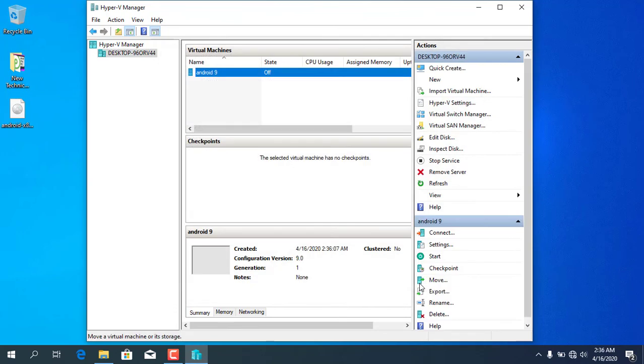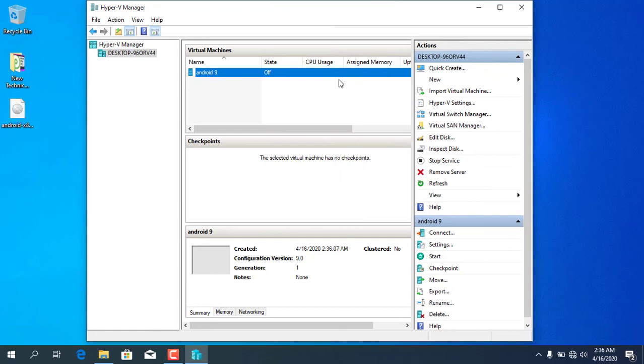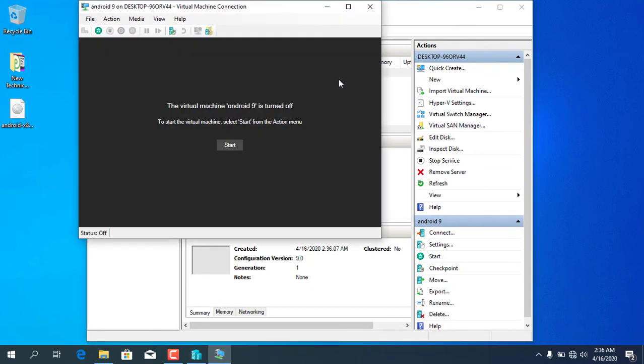Okay, it's done. The creation of the virtual machine is successful, and here we can now install Windows or Android or any other operating system. So as you can see, from here you can right click on your virtual machine and click on connect.